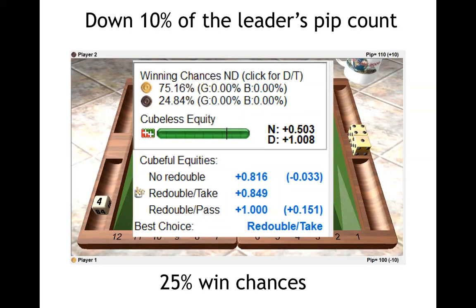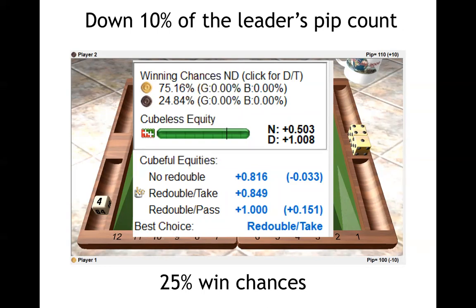Your point of last take is basically 2 pips worse than 10%. So actually here, black would pretty much have a break-even decision for money if he was down 12 pips from this position.